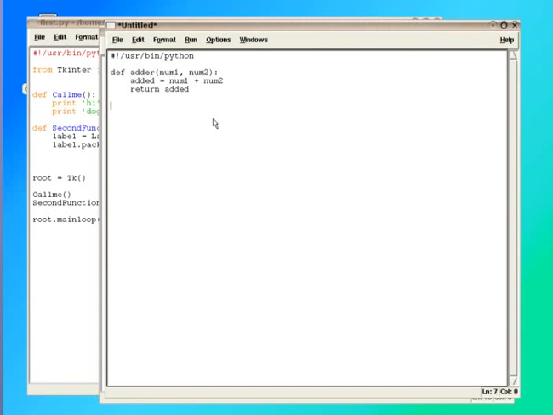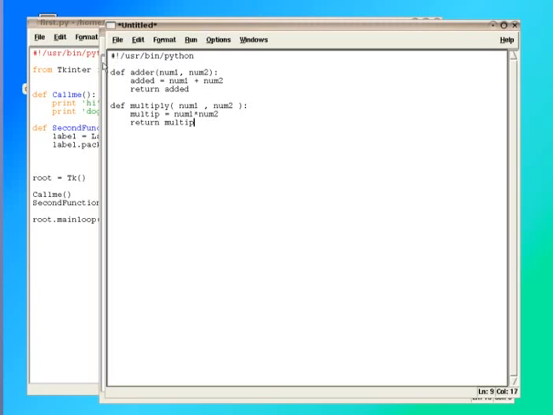And for the second function, she would define a function named multiply. It will take two numbers called num1 and num2. A variable named multip will be num1 multiplied by num2. When the function is done, it will return the product of the number, or multip.